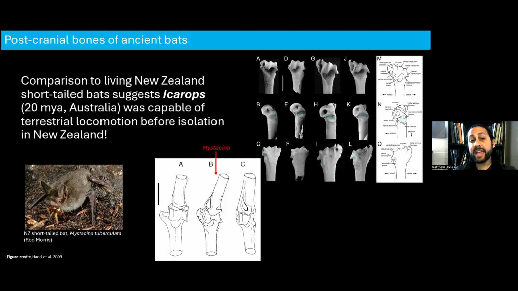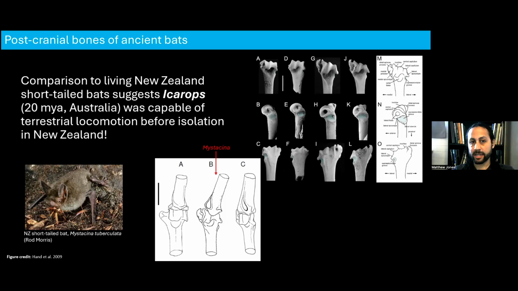And they have morphological adaptations. They have special bones and things to allow them to forage in that way. They tend to have a really flexible elbow joint, for instance. So this fossil bat that you see on the upper right has similar adaptations on the distal humerus. So that's the part of the upper arm bone that contributes to the elbow as a living New Zealand short-tailed bat. These bats have these adaptations well before their lineage was isolated in New Zealand.